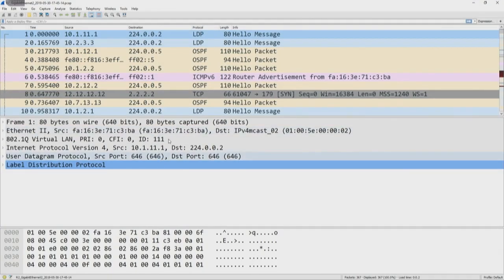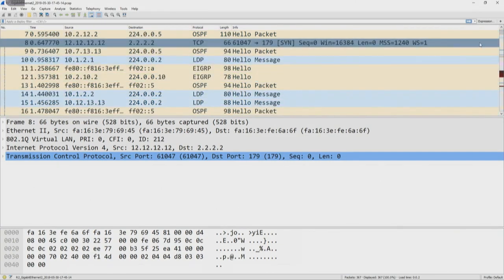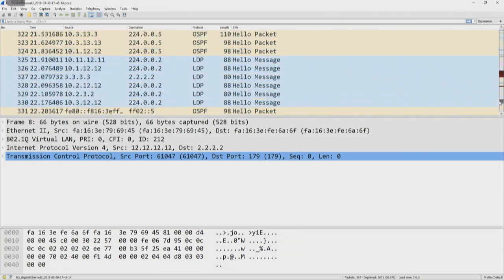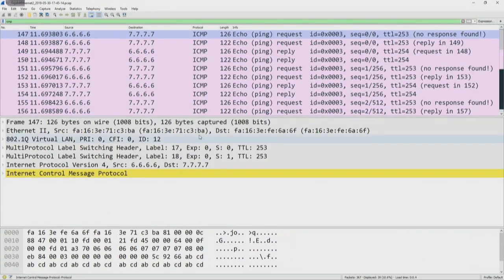So we see behind the scenes we're running LDP, we're running OSPF, and then we have BGP. Okay, so BGP port 179. If we go towards the end, we should see our pings. And actually, let's just sort for this. Let's say ICMP. And we see pings going between 6 and 7.